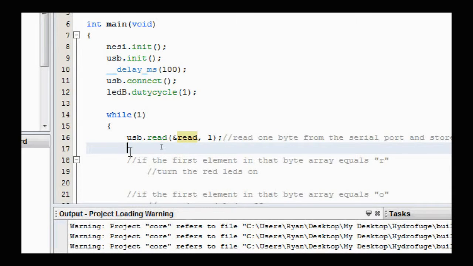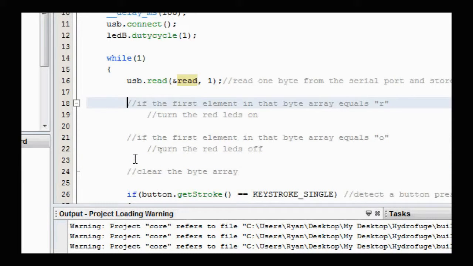So no longer is this argument referring to the actual array of bytes, but now it is referring to the location of that array of bytes in memory. So it'll now work.